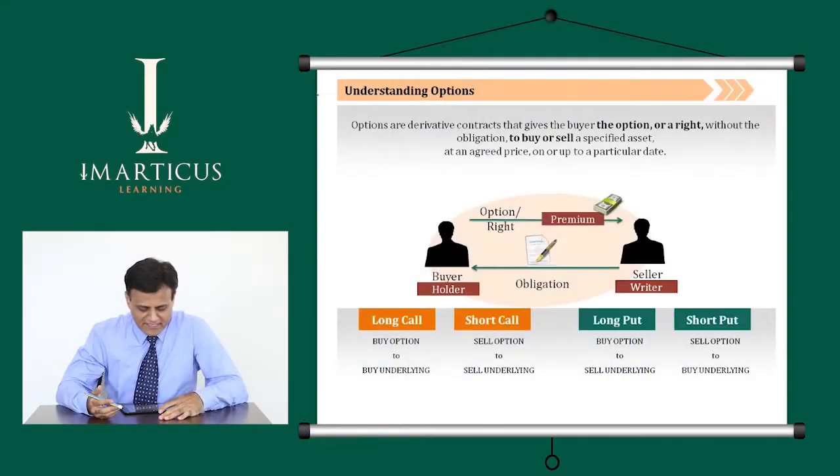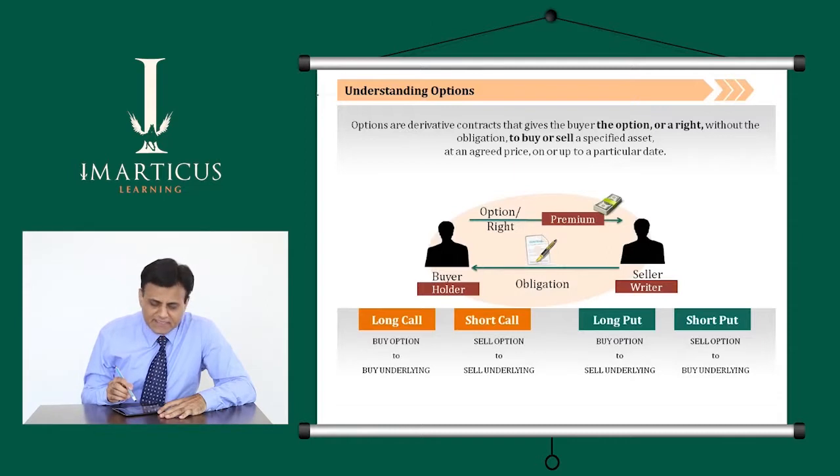Let's say this pencil. This pencil costs $10. I can pay the seller of the pencil $10 and make an outright purchase. But in options, what I do is to buy an option to buy this pencil, which means I pay an additional $1 to secure this right or option. So option contracts are nothing but derivative contracts which give the buyer an option or a right to either buy or sell an underlying asset. Let's understand this in detail.